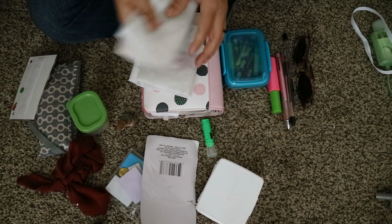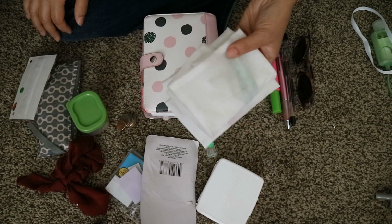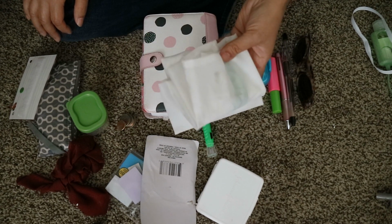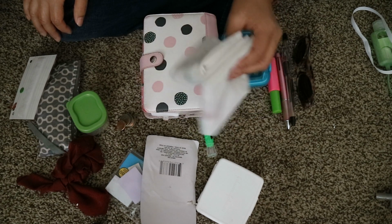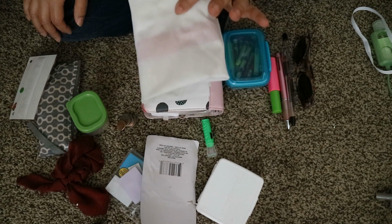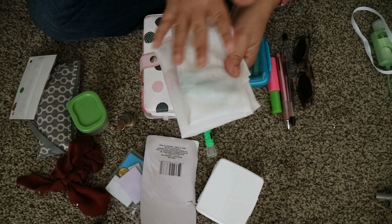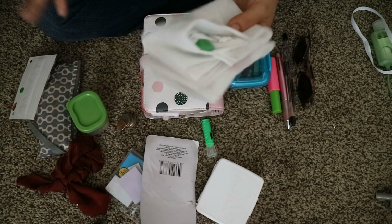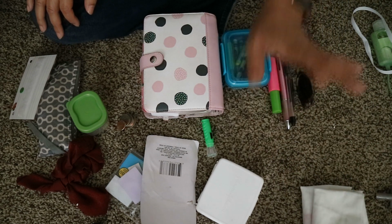I need a better system for our reusable bags. When we were in California, the stores did not hand out plastic bags, but now that we are in Utah, they do. And so I've gotten really lax on bringing my reusable bags, and I've been trying to get back into the habit of that because we have way too many. We try to recycle them when we can, but we just have way too many on hand. We don't need any more. So I'm trying to get back into the swing of bringing our own bags. So these are just a couple produce bags that can find a better home.